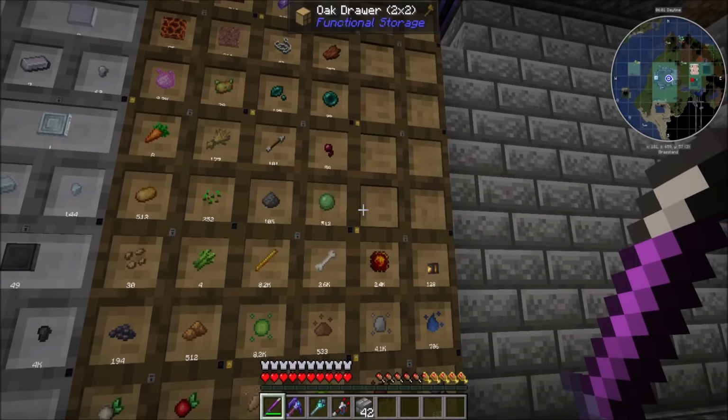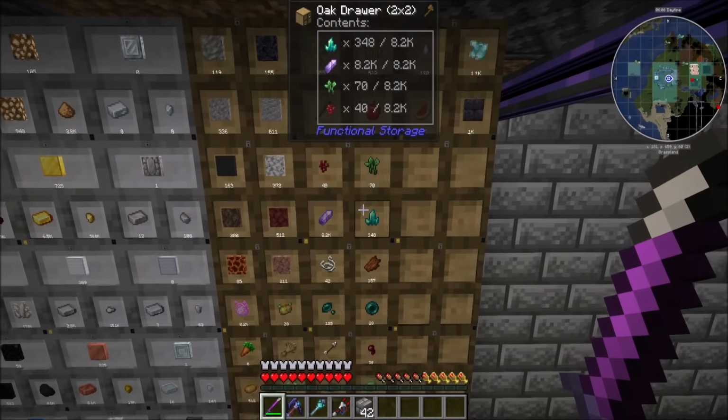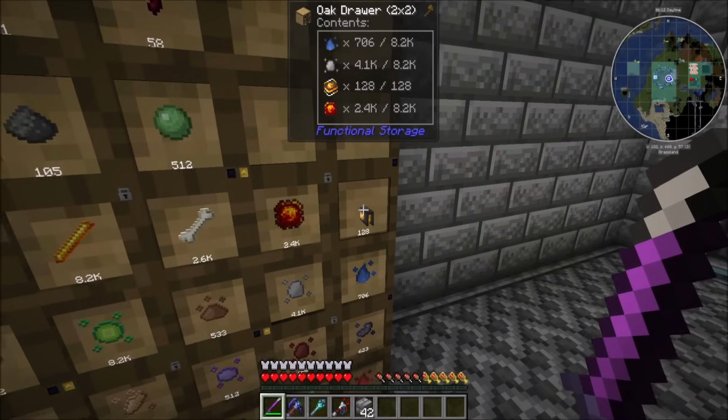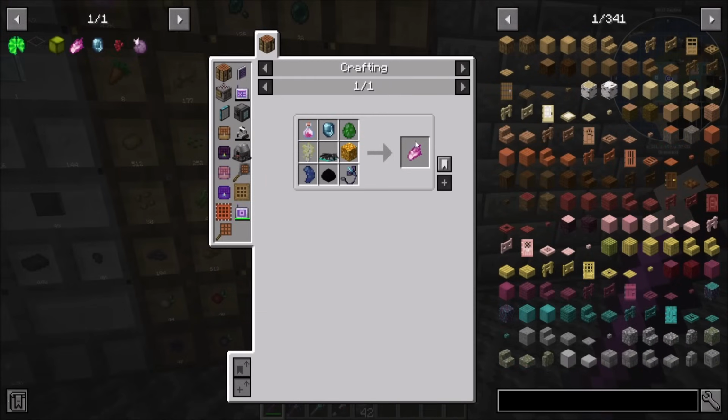Today's plan, let's see, do I have chorus fruit in here or no? There's a couple things I need to automate, and I'd also like to start down the path of getting everything I want to get for the first component of the ATM star.